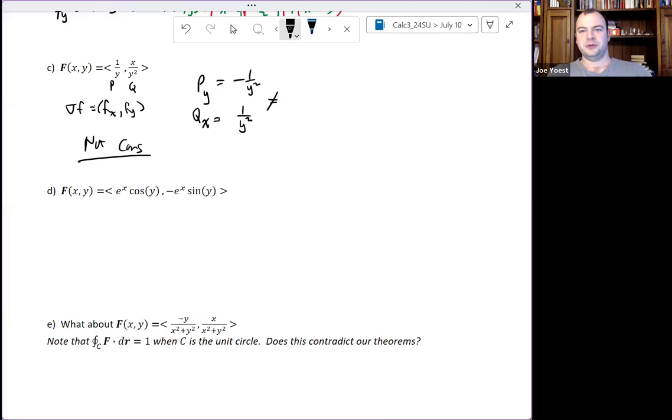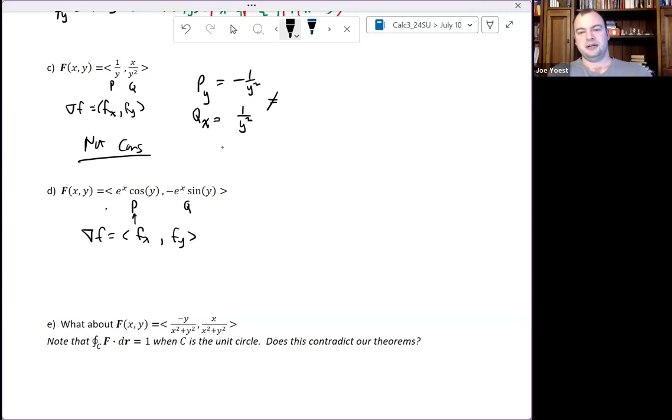Okay, two more. So here again, I have a vector field. I want to know, is this the gradient vector field of some little f? I call this P, I call this Q. If this is grad little f, this would be fx and fy. I like to do this each time because I think it's a little confusing to remember that you want to take the y partial of the x component and the x partial of the y component. But I like to do this just to keep everything straight.